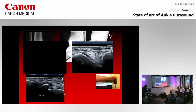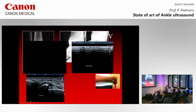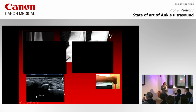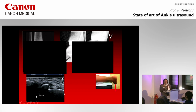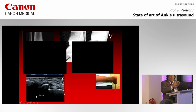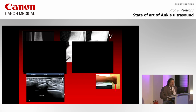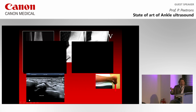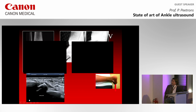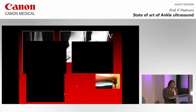This is another one where you can see that the ATFL was torn and there was a heterotopic bony fragment inside the ATFL. So is this bony heterotopic fragment a very good structure for the ATFL? Is it holding the ATFL to the fibula or not? The patient is complaining of instability, so we ask her to move. We pull the foot, and you see that this bony heterotopic fragment is completely loose from the fibula, and that there is an ATFL instability.